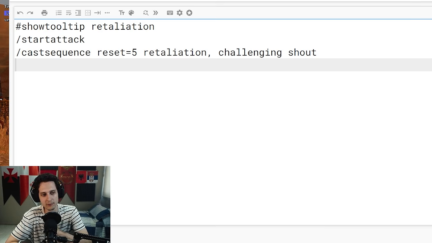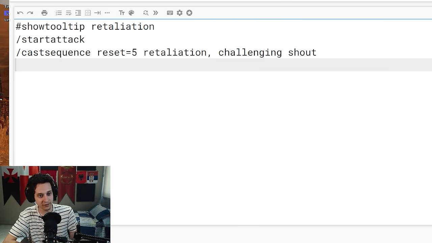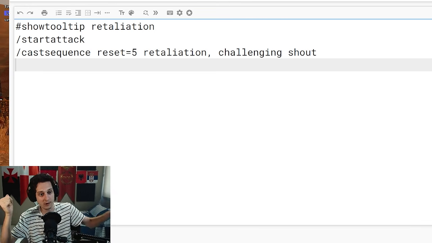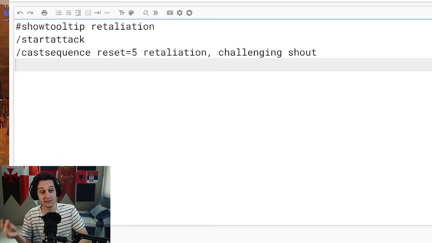And this macro over here is gonna be a macro I make for the memes. I think it's super funny. This is mostly for when you hit like level 37 and you got a Ravager in your hands, but it works for every dungeon. This is what I call the Hiroshima and Nagasaki macro. Retaliation is a 30-minute cooldown that when you get hit, you throw a hit back at whoever hits you. Challenging Shout is an AoE taunt.